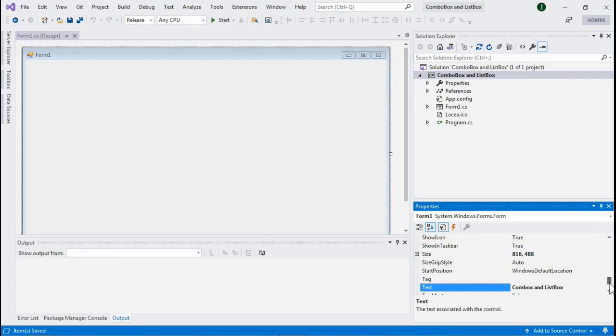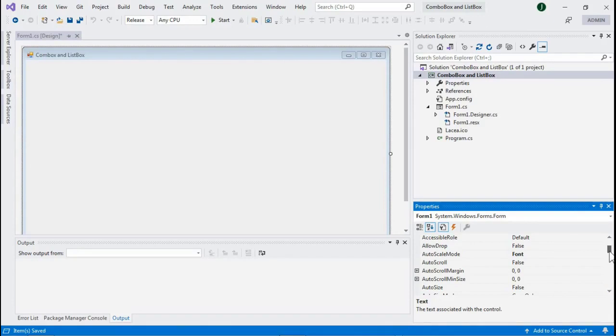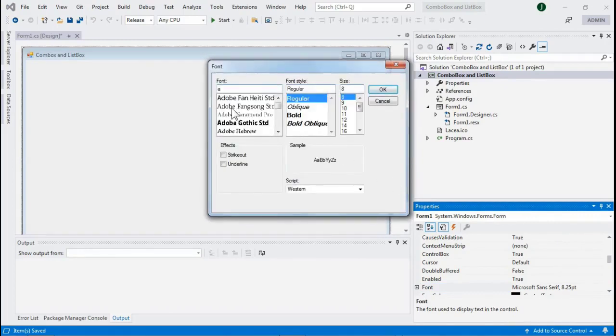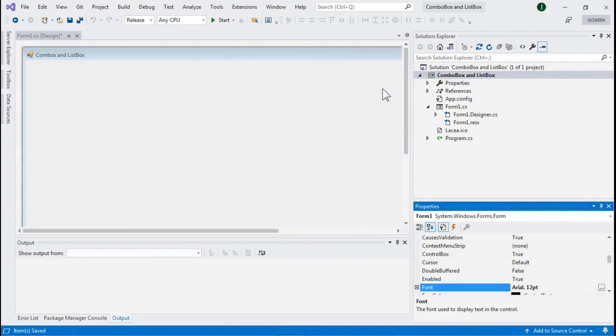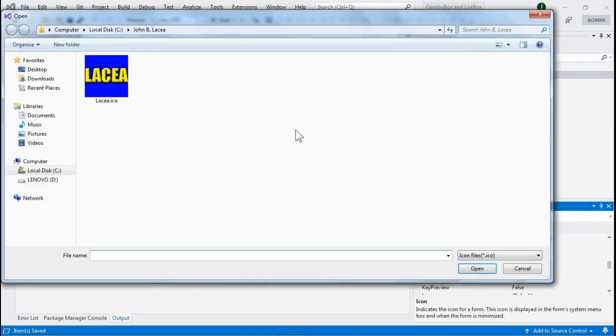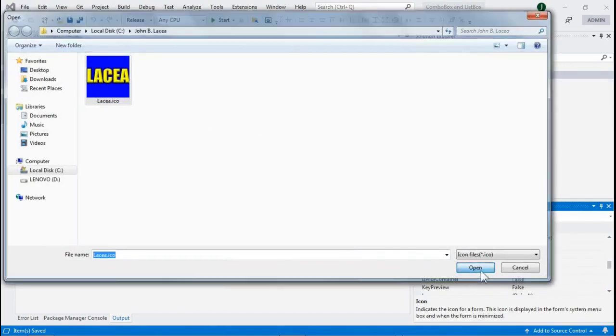I scroll above and set the font to Arial. Font style regular, size 12, and then click OK. Next, I set the icon of this form.